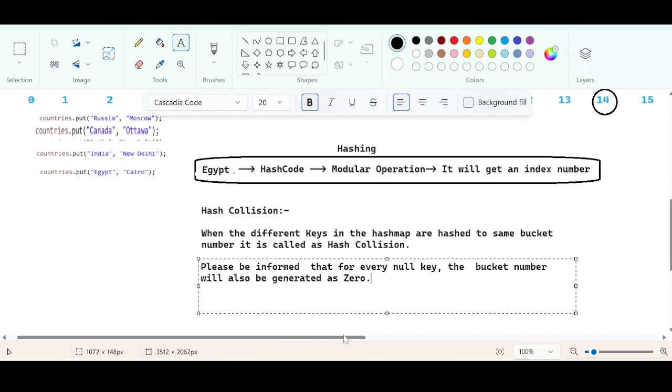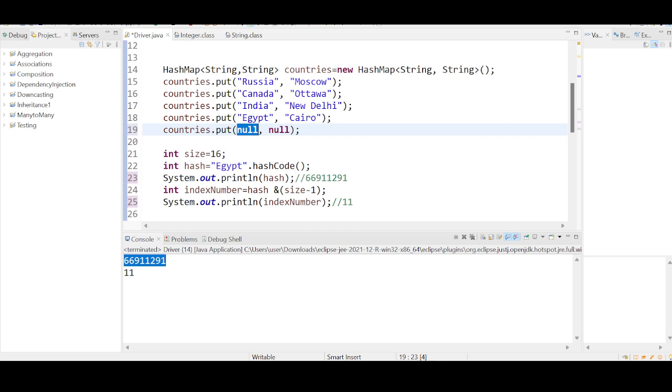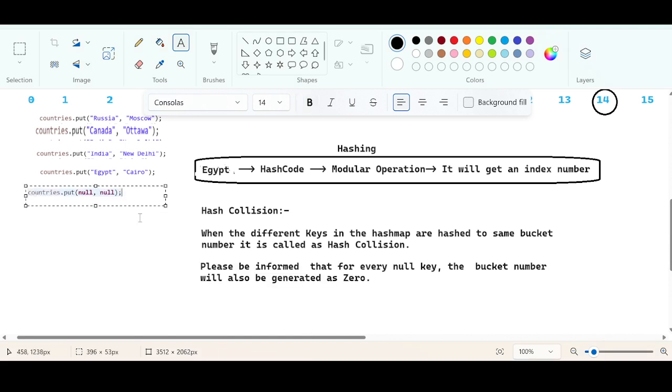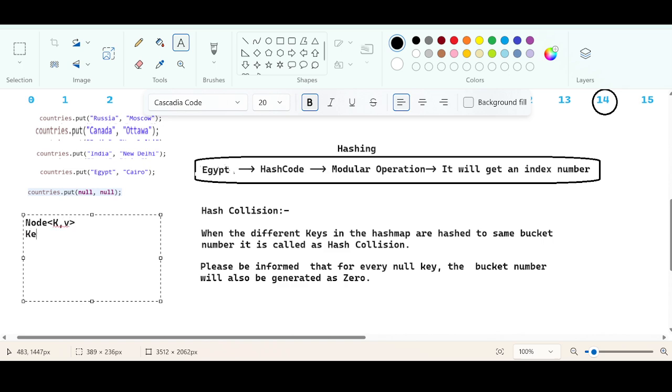So what do we have actually? We are using the put method to add a null key and a null value. Now the bucket is going to store so much data. One is the node information with key and value. The second is the int hash information. The hash is always going to be 0, and the key is null.